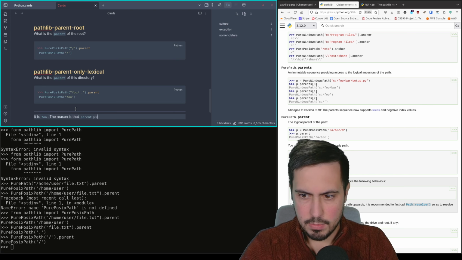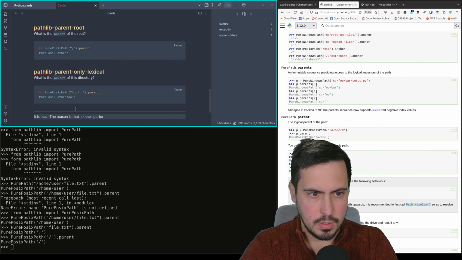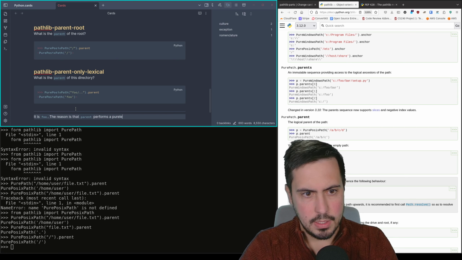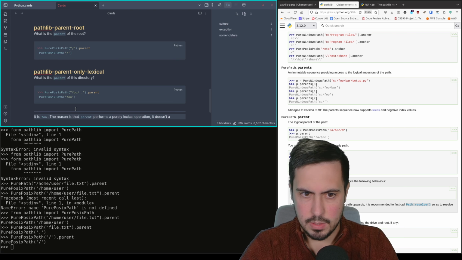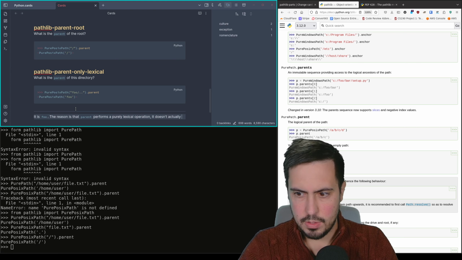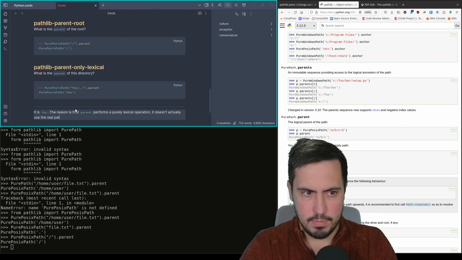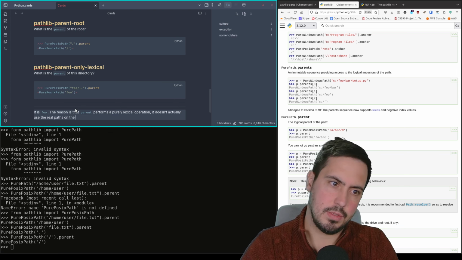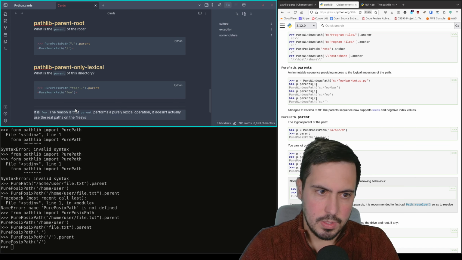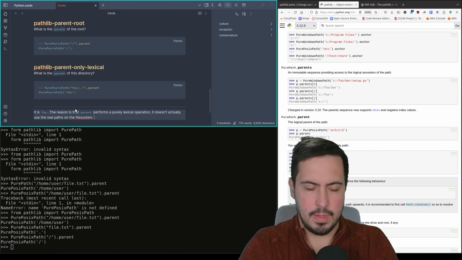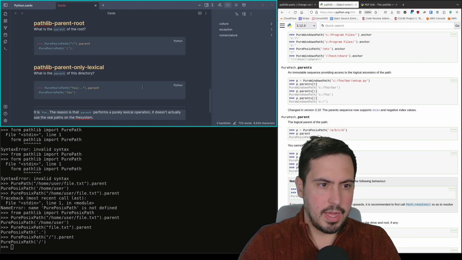The reason is that parent performs a purely lexical operation. It doesn't actually use the real paths on disk, on the file system.